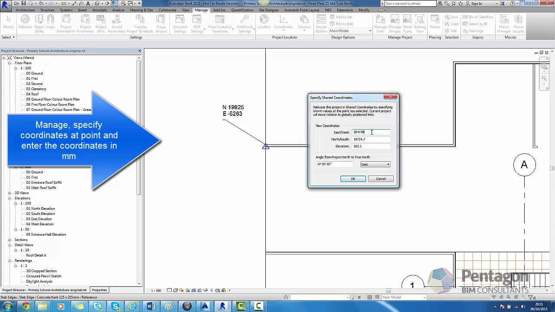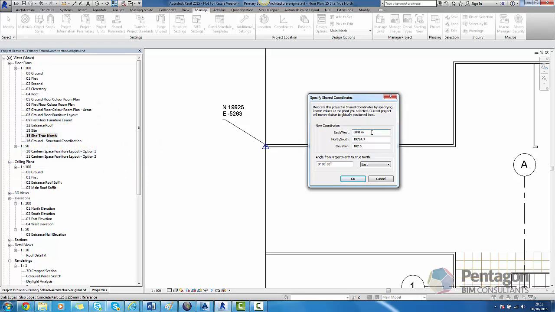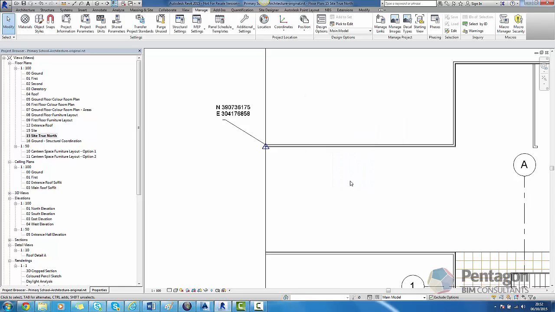You have to bear in mind that these values are actually in millimeters, whereas your survey information in Civil 3D will be in meters. I'm going to leave elevation for the sake of this exercise. Very important just to check your values in there, and once you're ready, just hit OK.